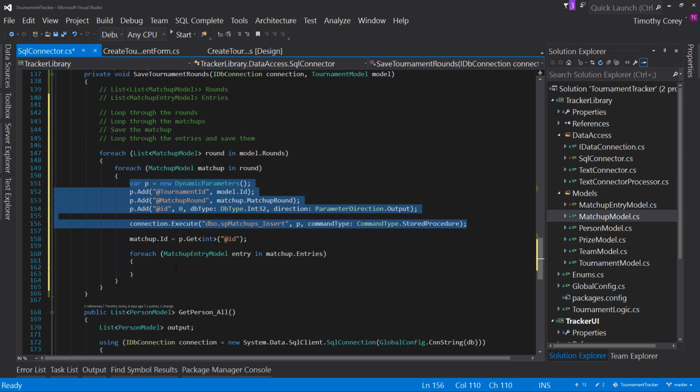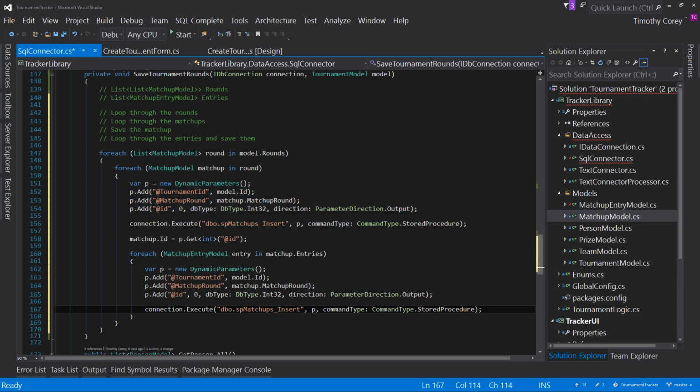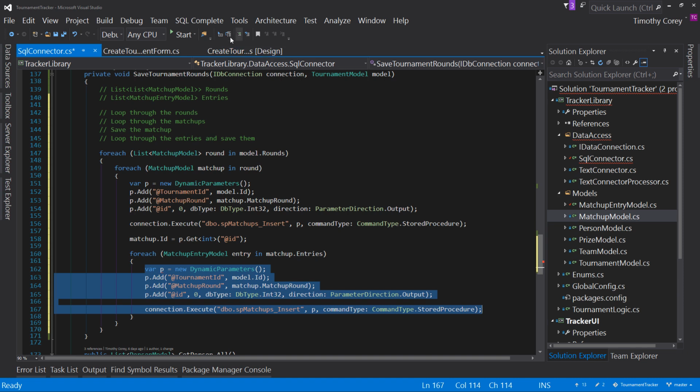So again, I will copy this, and I'll paste it in. And again, I'm going to comment it out for now. And the reason I comment it out is I want to make sure that I don't just use this code and cause all kinds of problems. Copying and pasting is a bad thing typically, but you can make it into a good thing if you use only the pattern. And the way I do that is to comment the whole thing out and then uncomment the lines as you modify them.